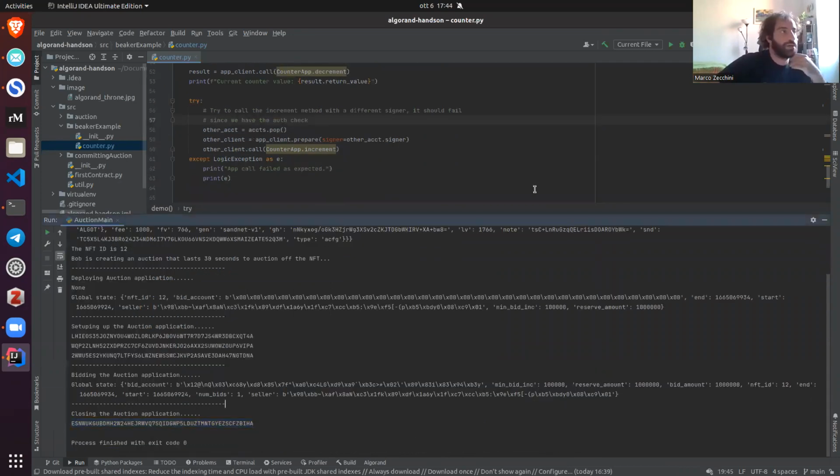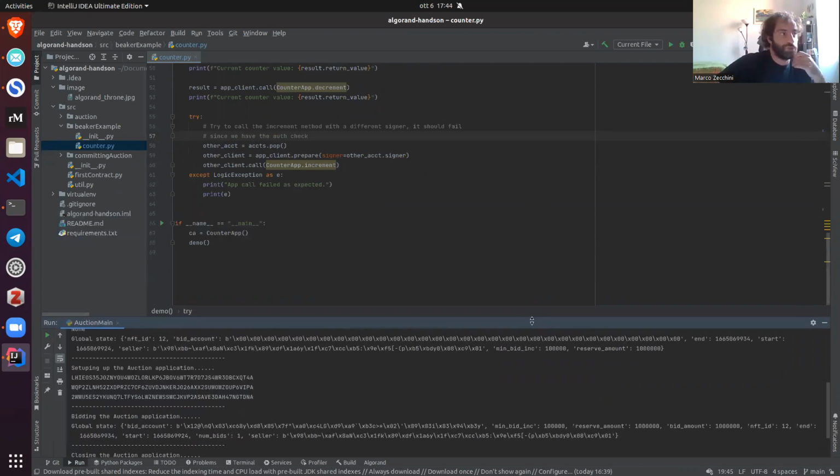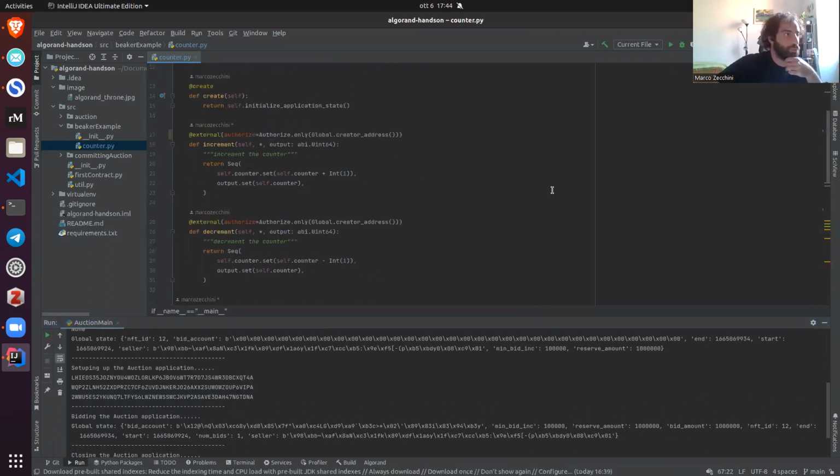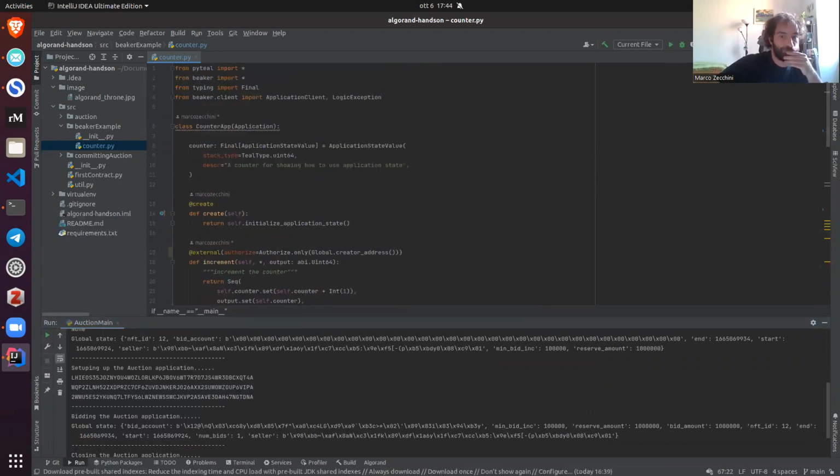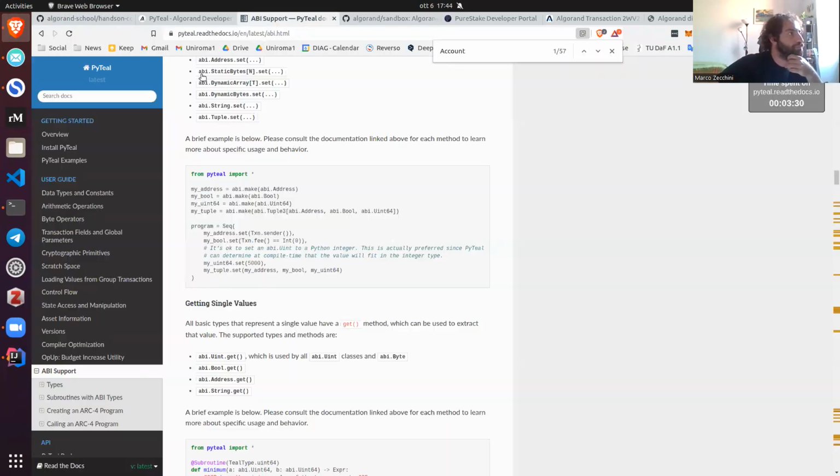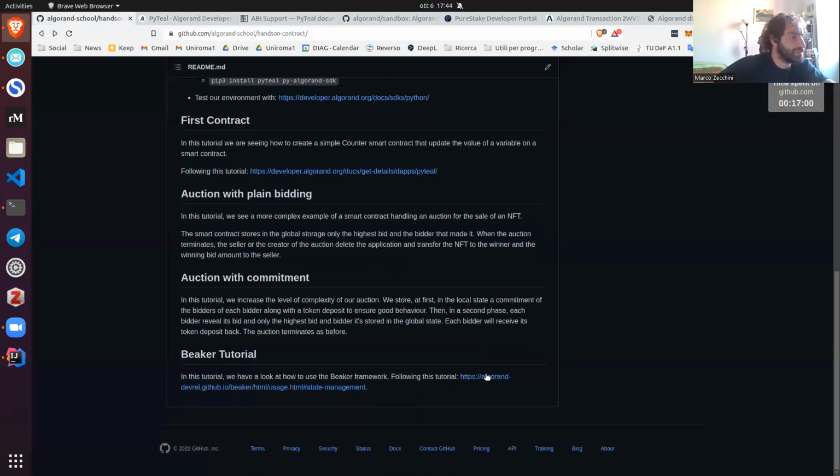I don't know if there are questions about it. You can see it working in the meantime. Oh, that's a good question, actually. Let's see the Beaker documentation.